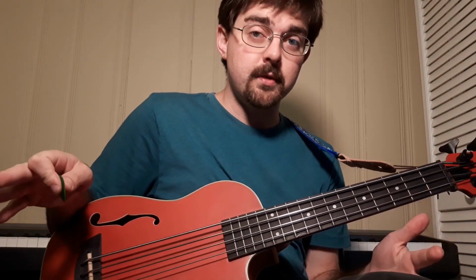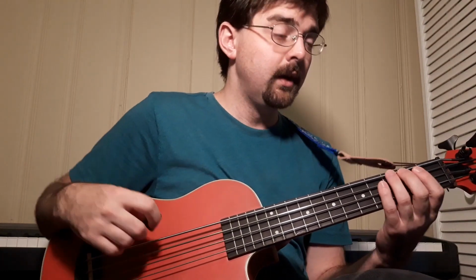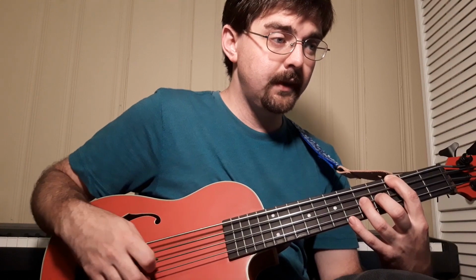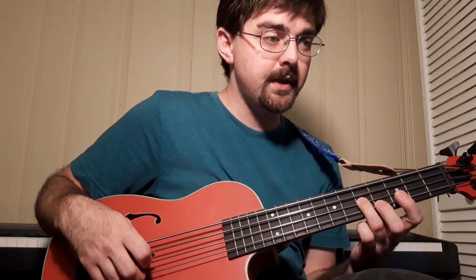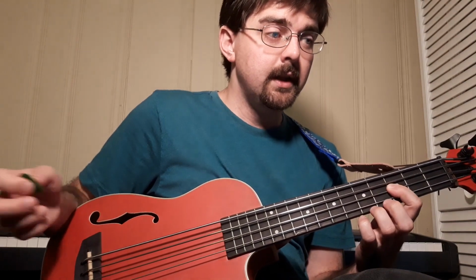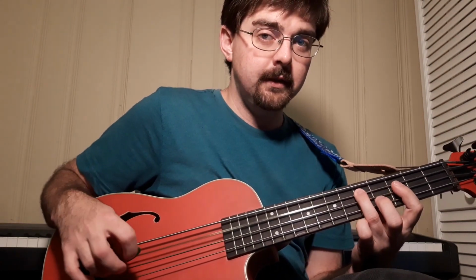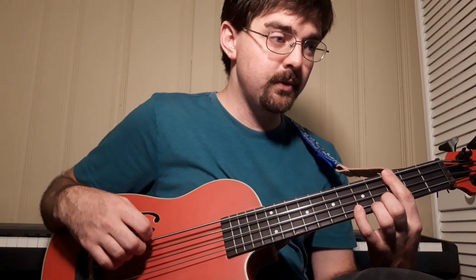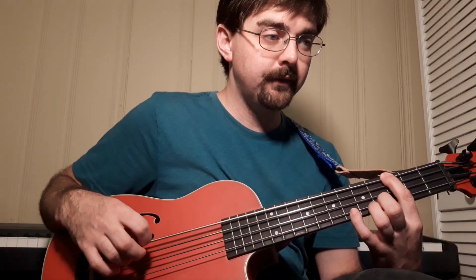And then now we're on to measure four, where this is the fill measure. So it's going to be a little bit trickier than the others. So it's going to be the third fret on the E string two times. Then we're going to do the fifth fret on the D string. We're going to pull off to the third fret, still on the D string. Then we're going to play the fifth fret of the A string. Then we're going to play the third fret on the A string and slide down to the first fret on the A string. So this is what it's going to sound like. Two, three, four.